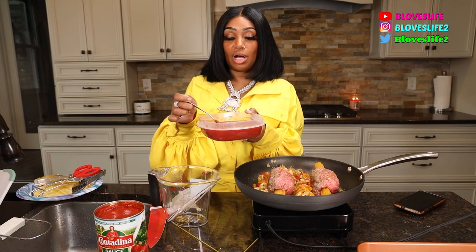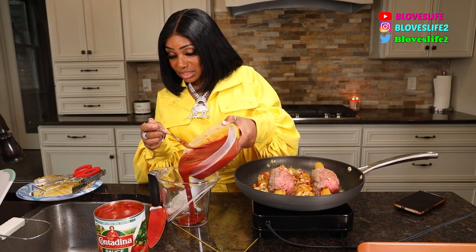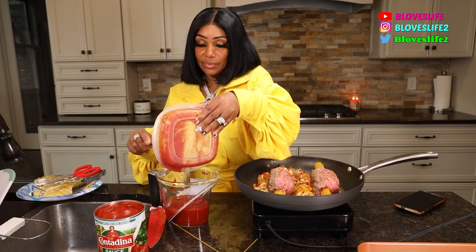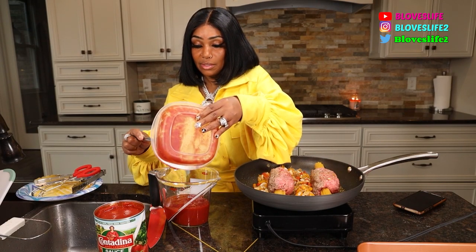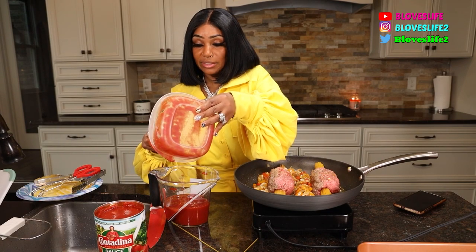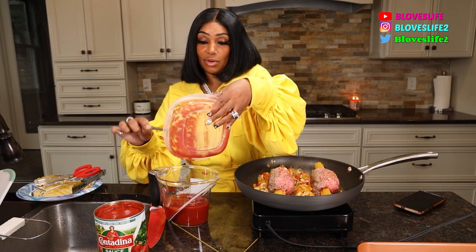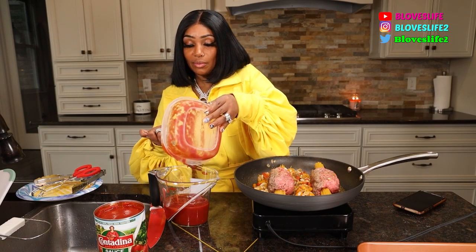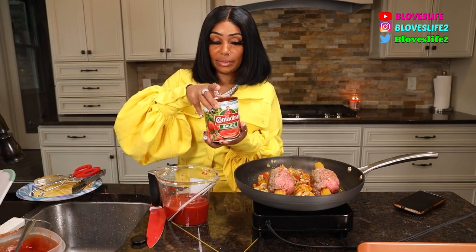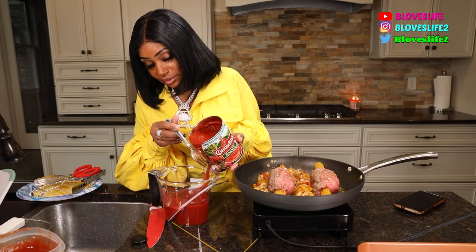So this is the tomato sauce I used when I made my Mexican pizza. I said, let me use this first, okay? They want you to put 20 ounces in there anyway. So that ain't 20 ounces, but I wanted to use my old one first before I opened up a new can. I do have another can right here. And then the remainder of that is going to go into this container right here, after I rinse it out, of course, because you don't want to mix the old remaining sauce with the new, because it ain't gonna stay good as long. So here it is. We're gonna put this up to 20 ounces. Now my stuff is already seasoned, y'all, because y'all know I already seasoned it.